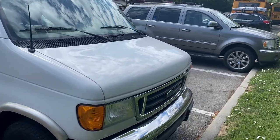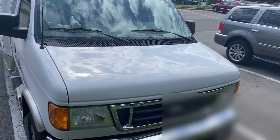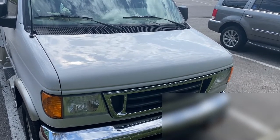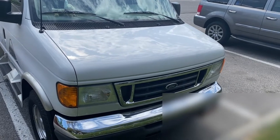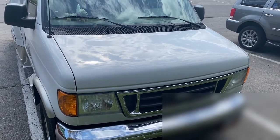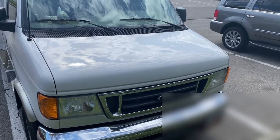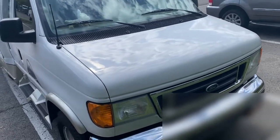As of a few days ago, my Pleasureway RV looked like a regular RV from that time frame — 2006-2007. But the decals were starting to peel off a little bit. They were getting old, aged, and peeling off, and I just wanted to freshen up the look. So I took it into a local guy who does tinting, wraps, decal work, and all kinds of stuff like that. And here is what he did for me.